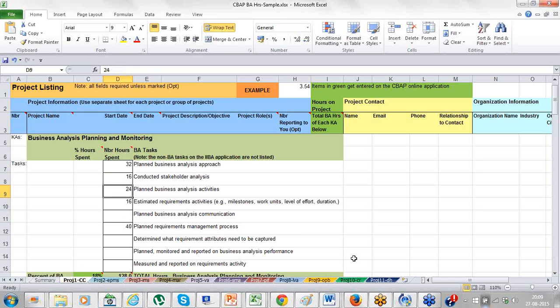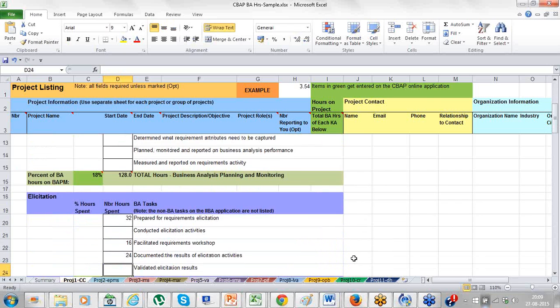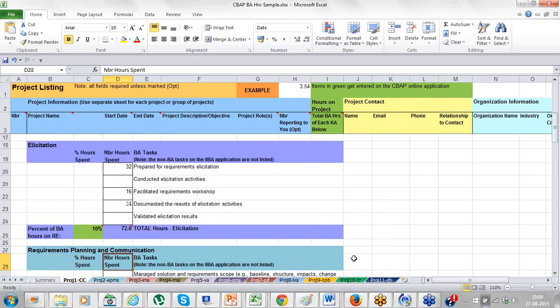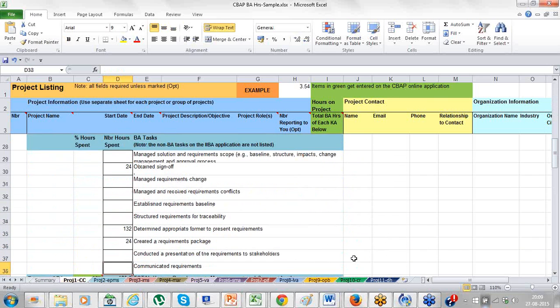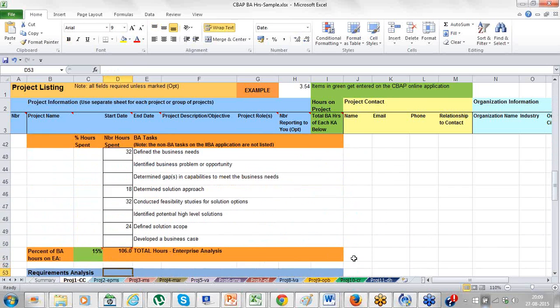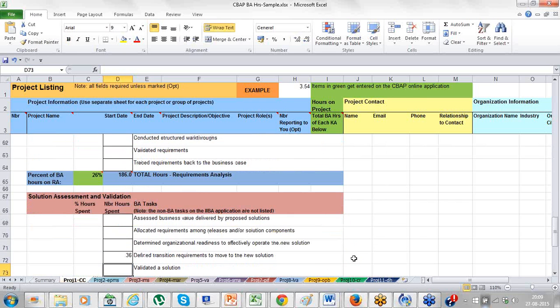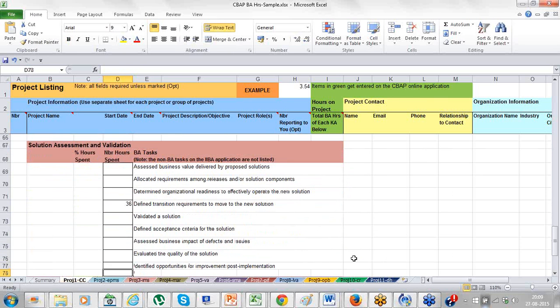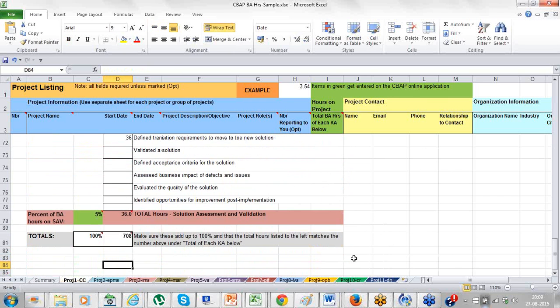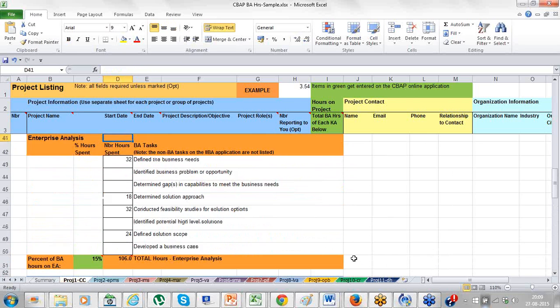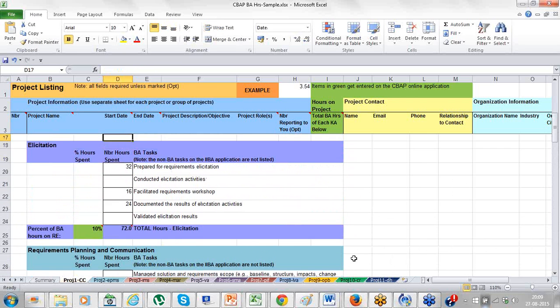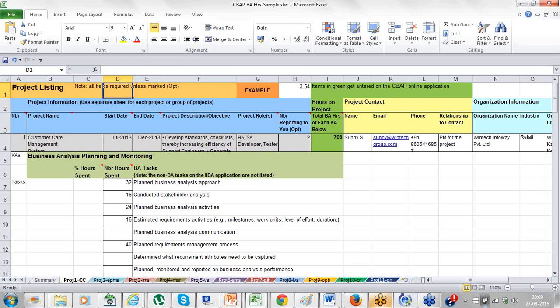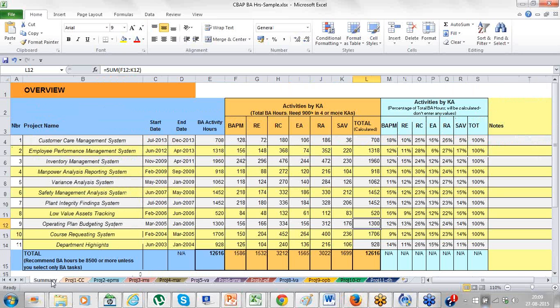So put an approximate number of hours against the tasks that are listed over here in each knowledge area. You put these hours in every knowledge area against every task, and then your number of hours and everything will be calculated automatically.